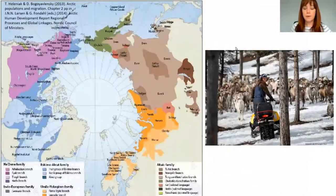Unlike Antarctica, with no resident human population, people have been living in the Arctic for hundreds of years. Currently, there are estimated to be over 4 million people living in Arctic communities. The location of these communities can be seen on the map. Unfortunately, it's not very clear, but this is really just to give you an idea of how many there are and where the communities are located.